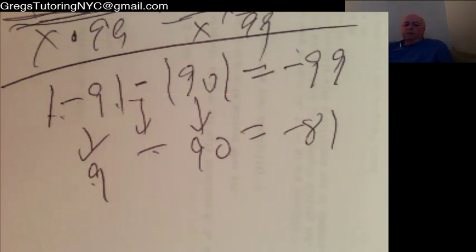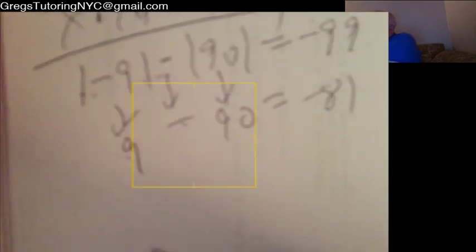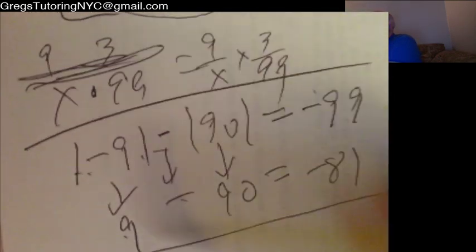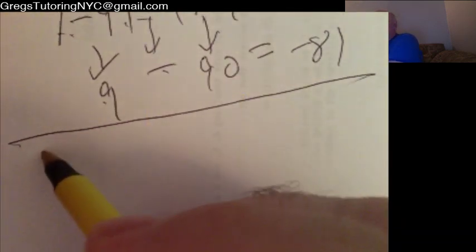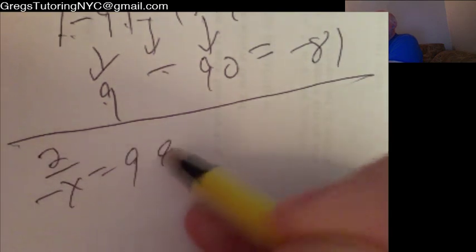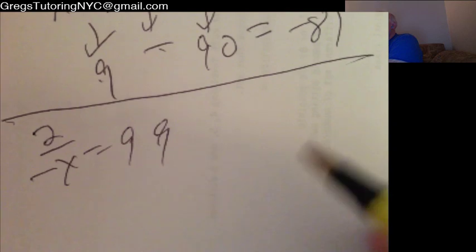All right? So again, if you're having a problem with a problem like this, you need to figure out what absolute values are about and go back to them. And other lightning rounds, I'll include some of these other things here too. So again, we're just looking at bite-sizable stuff. So if I have 2 over minus x equals 99, okay, what is x equal to?